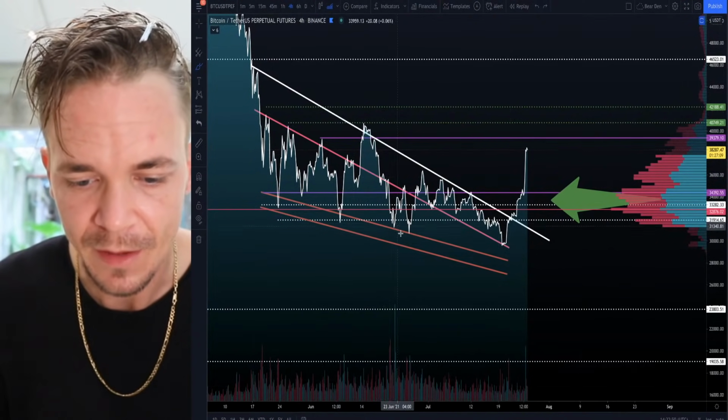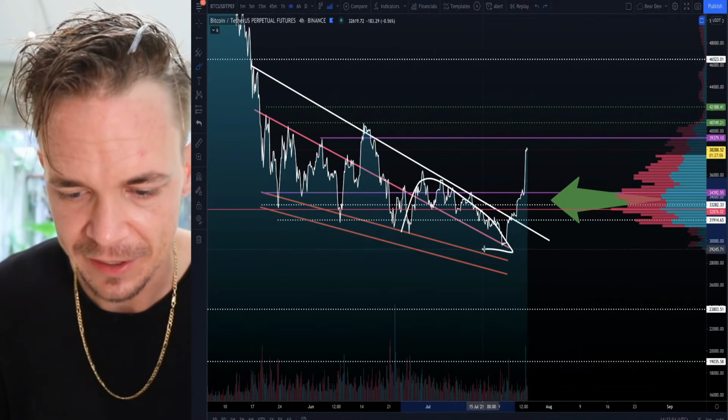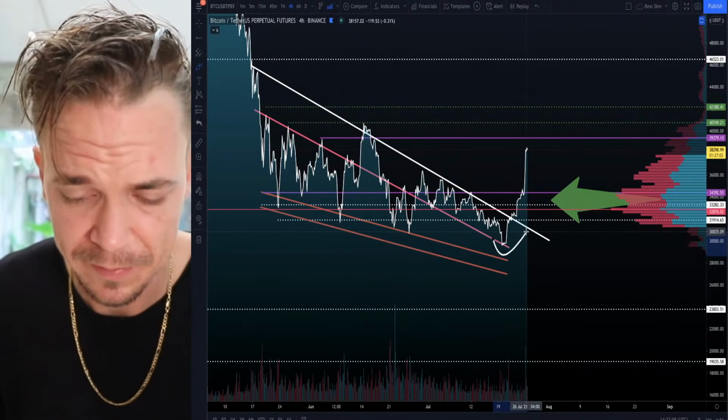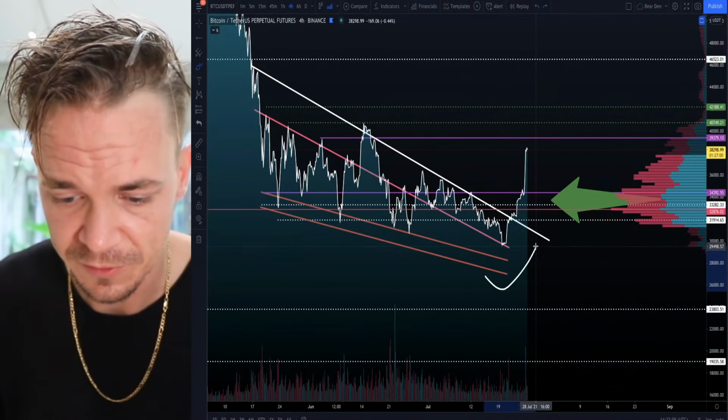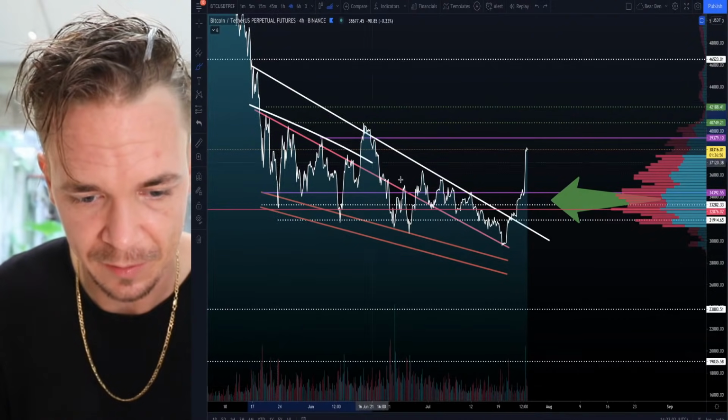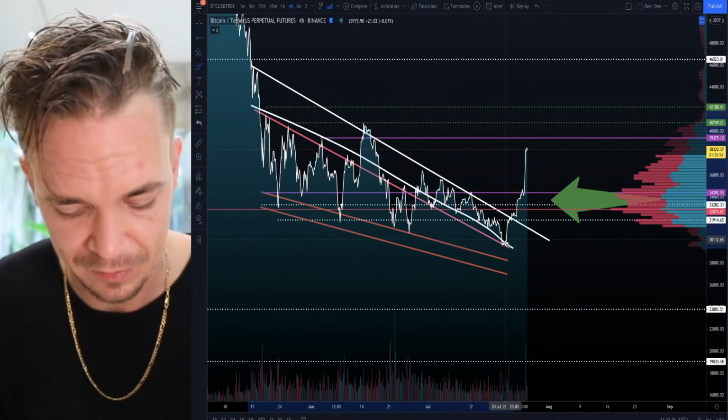Now, again, this last part of the trading range did look like it was turning into redistribution, hit what may be a low volume spring here. Again, we weren't able to close below this pink line, which had been the resistance line going down on the primary part of the trading range.